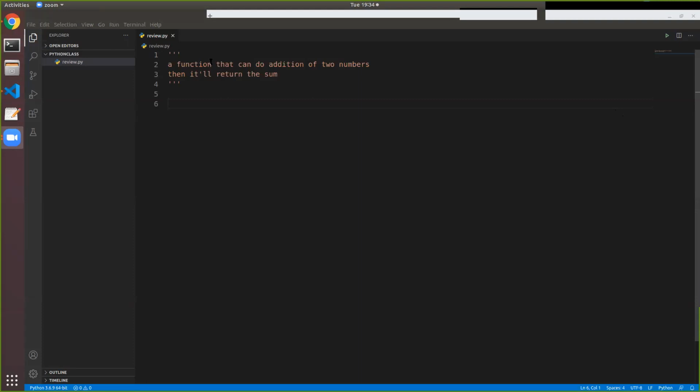So where exactly did you forget or not remember? Basically the part of how to make it do addition and then return the sum. Okay, do you still remember how to declare a function?